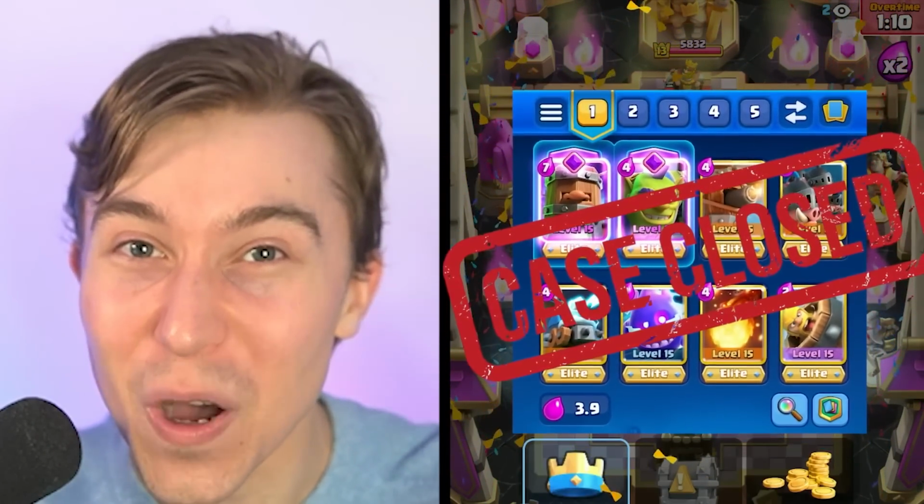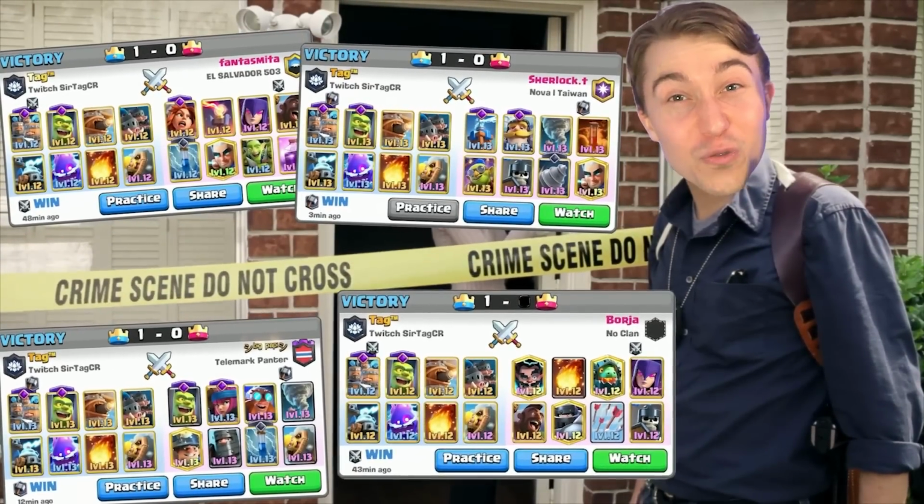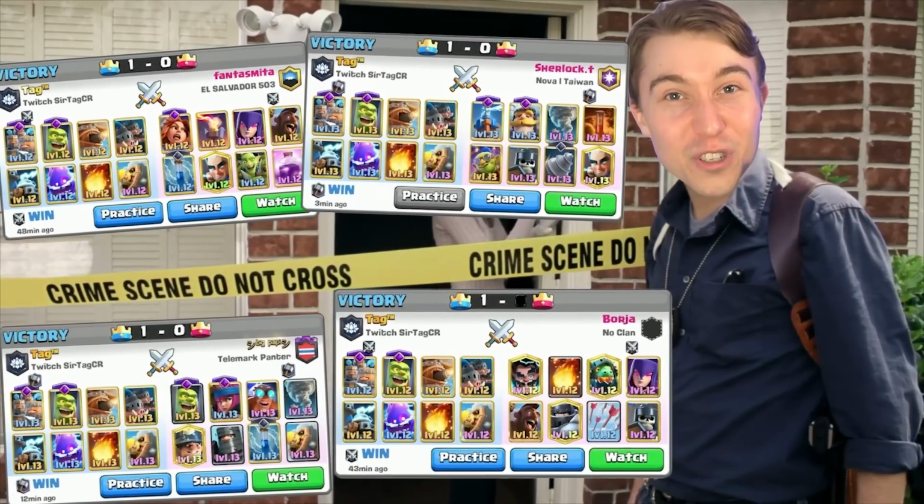This Goblin Cage deck is an awesome deck to upgrade in the meta. And it didn't take our match against Sherlock to figure that out because after the first few games where we were destroying hard counters, it was extremely evident.